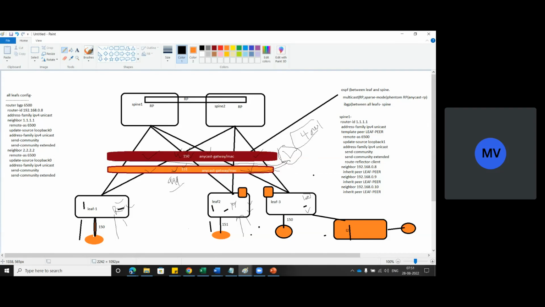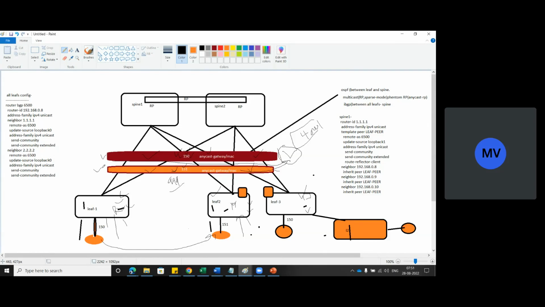Even though you have 4,000 VLANs, each switch can have a different IP with a different MAC address. But if you want to create some centralized option for your host, suppose your host is sitting here in VLAN 150, and in future you want to move it from here to there without any problem, and you are running the VXLAN concept.